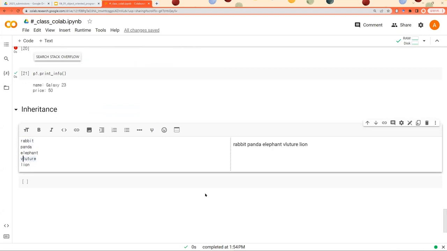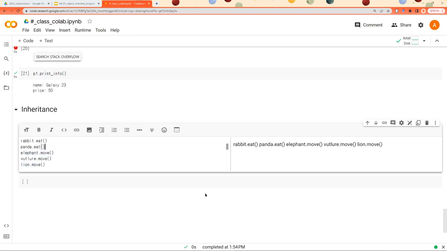However, animals have some shared behaviors, like they all eat and they all move. However, elephant needs to crawl or stay on the ground. However, vulture can fly over the sky. So this move functionality might be somewhat different. However, they all move, right?